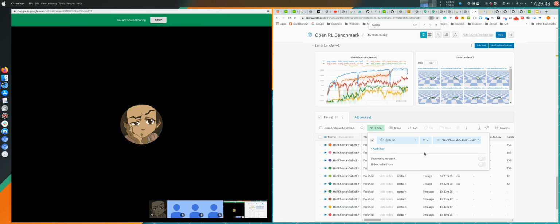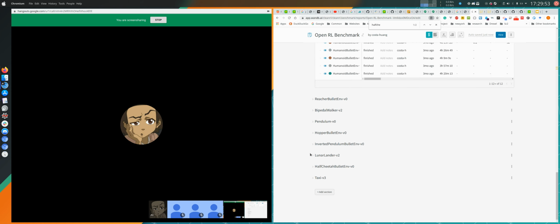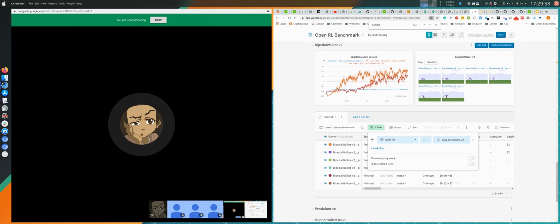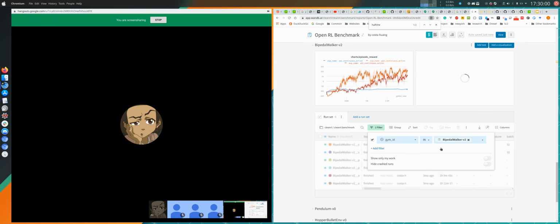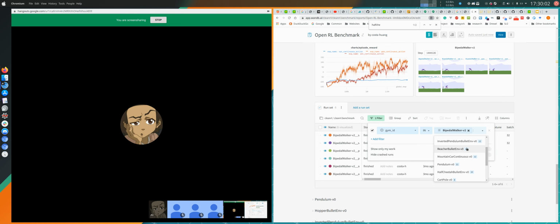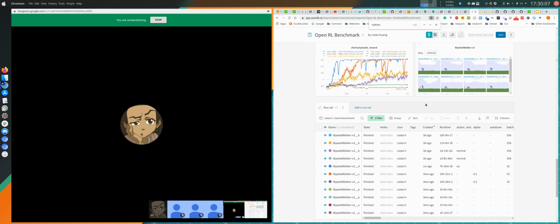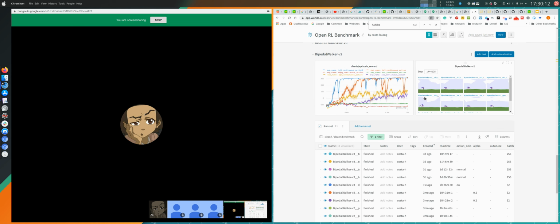And also, let me change something real quick. But actually, let me also change something real quick. Looks like a black market crash. So instead of saying BipedalWalker, I want to say BipedalWalker-v3 as well. Right. So on BipedalWalker-v3, TD3 also performs very well, and all the other algorithms just kind of perform very poorly.